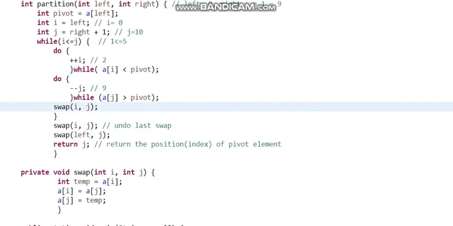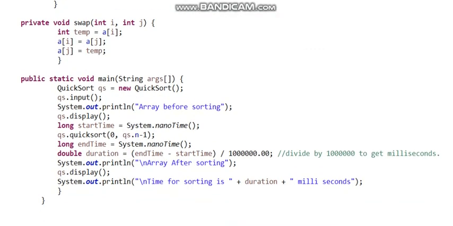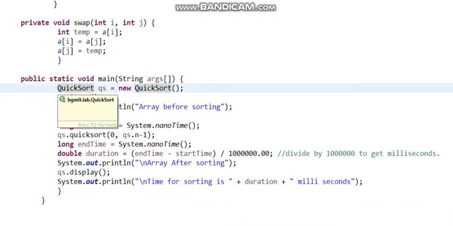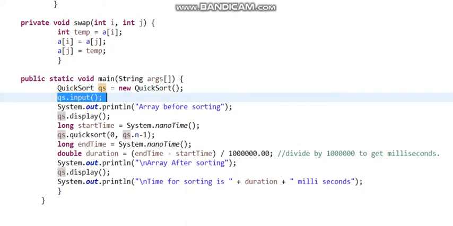So that is how this program goes on. Again, the methods are called. What is the main method of this program? The main method creates a class reference variable QuickSort and calls the input method.